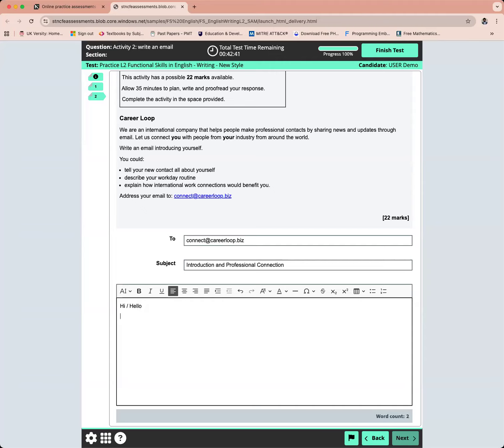The other way would be because I don't have a name, I can't write dear somebody. So you're not writing an official letter where you can say dear madam or sir. So again, these salutations might not be totally appropriate. Hi sounds too familiar. You could also maybe look at a hello, but I would probably also do away with that. What I would do is start with, say, good morning. I'm assuming that I'm writing an email in the morning, or it could be something like good afternoon. It could be something like greetings.